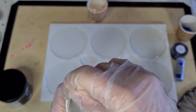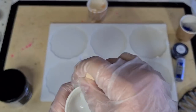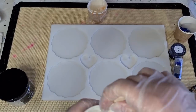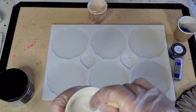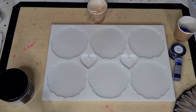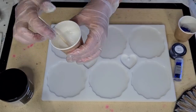So it is now 1:45. So that's been 30 minutes since I stopped stirring. I like to pipe at 35 minutes. So by the time I've done everything else and put this in my piping bag, I should be good to go. All right, that's looking good.